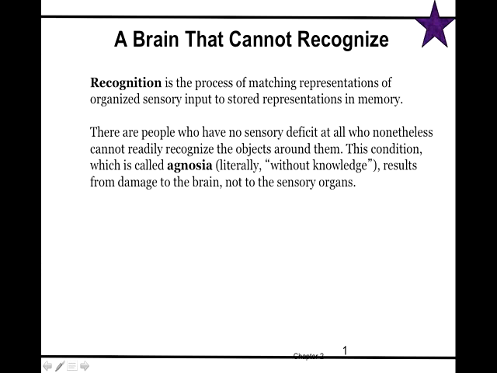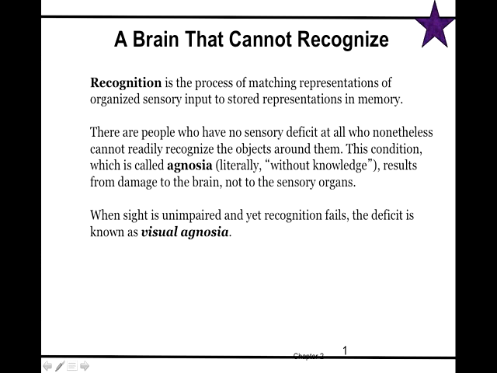Alright, recognition theories. So we talked last time about the binding problem. So how do we take all these things in our visual field and put them together? So the whole thing is called recognition. It's the idea that we have all these representations. Remember, representations are physical pieces that represent something.